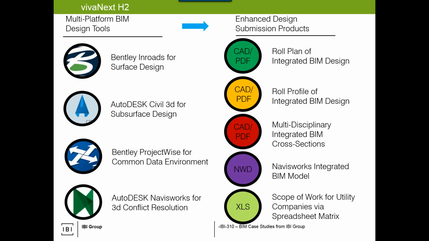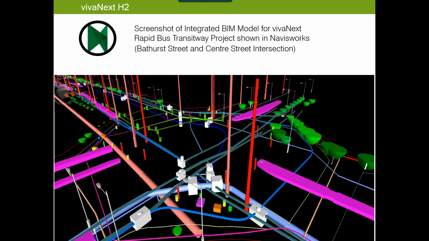There's a lot of tools. Then the submissions had a lot of formats that had to come together. All has to be managed and coordinated at the project level to ensure that what you see in this screen can be authored by the model element authors, so they know what they're authoring, why they're authoring it, the right level of development, and the right amount of detail, as well as to ensure that, as you can see some of the spaghetti there, that things are not interfering with each other.